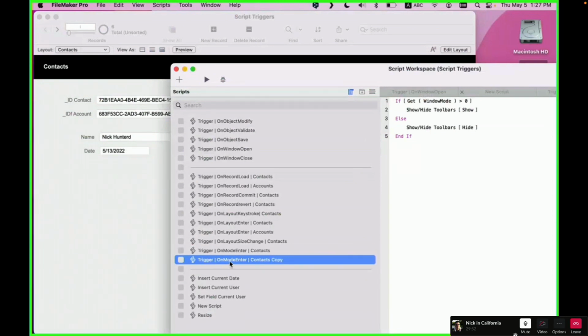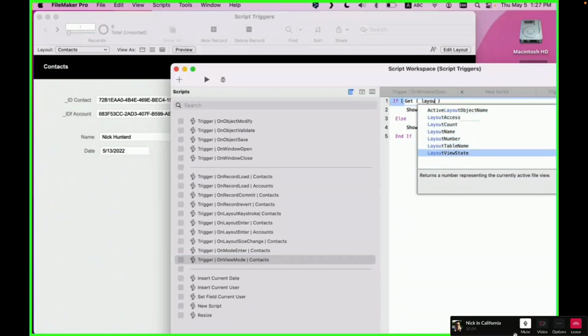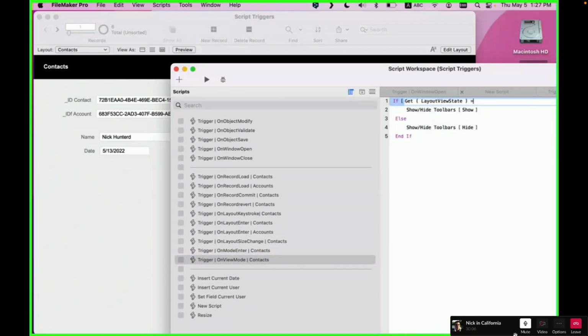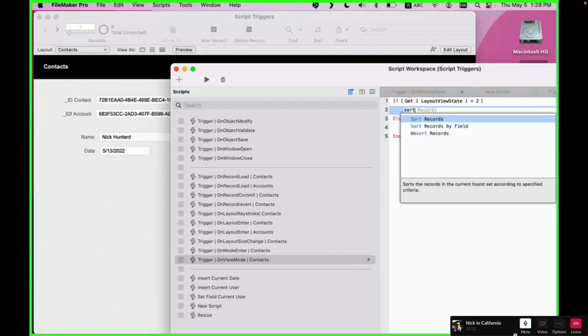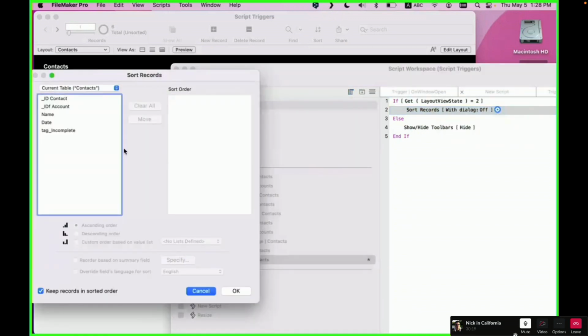So you can say here under view mode, if get layout view state equal to 2, you can trigger sorting. Sort records by name.